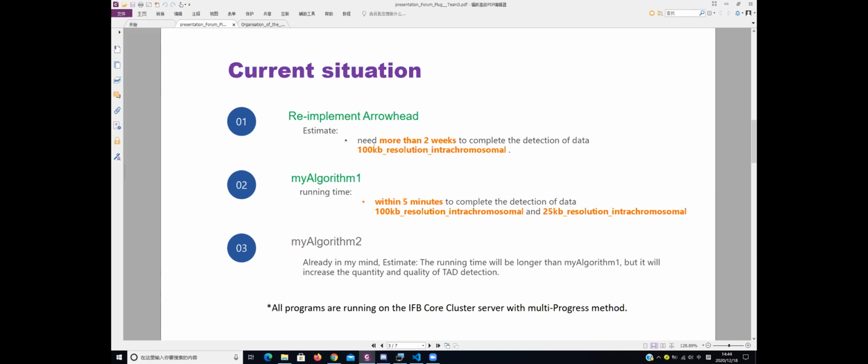In the detail, I would like to write in the report, because if I present it here it will take a lot of time, I think 3 minutes, so I didn't write too much detail here.